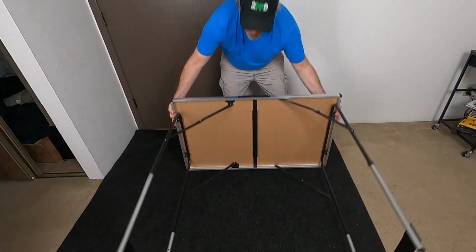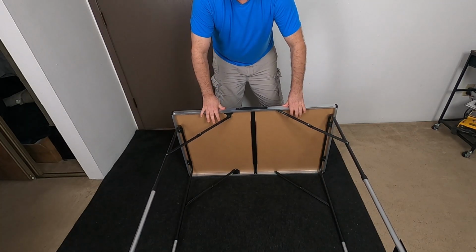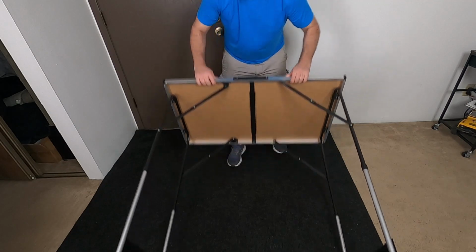Really cool, guys. So super light, very sturdy, adjustable. A great table to take camping or use it as a card table or just keep it in the closet for that time when you have extra people over. But take a look. Really, really cool, guys.